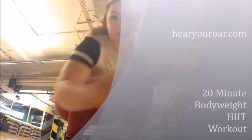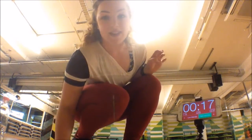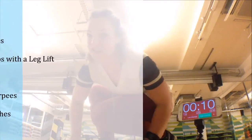Welcome to the second Bodyweight HIIT workout. 30 seconds on, 30 seconds off, 5 exercises, 4 times. Make sure you're suitably warmed up, make sure you have water. We start with fighter lunges in 10 seconds.